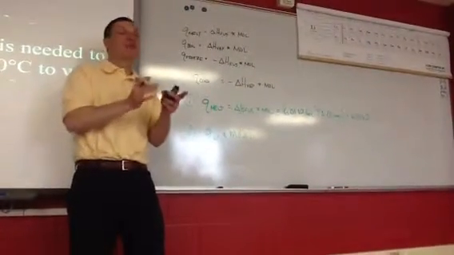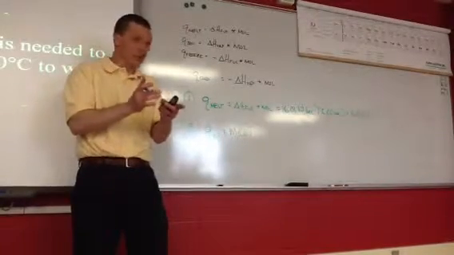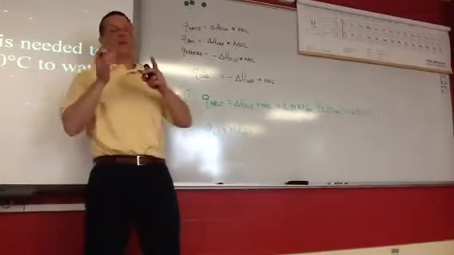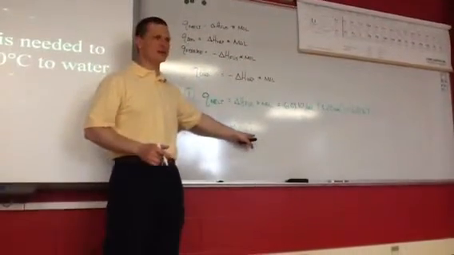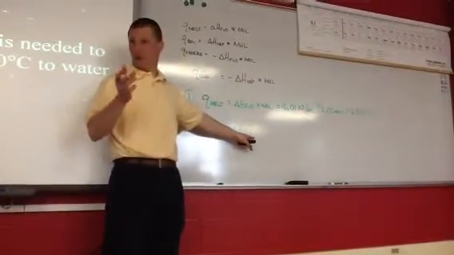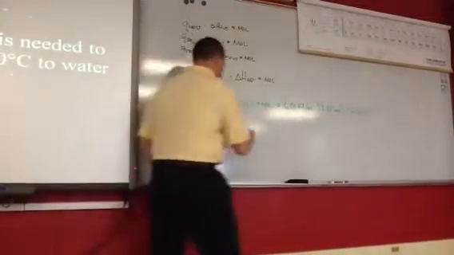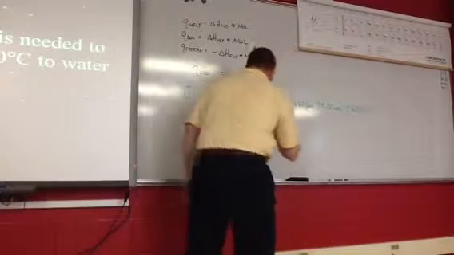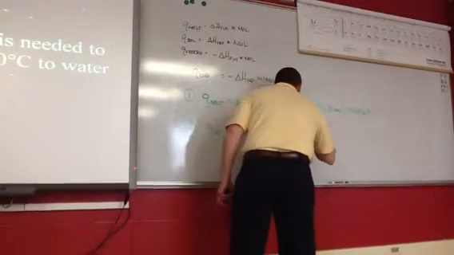After it melts, what's its temperature? 0. It melts at 0 degrees and it ends at 0. Then we've got to continue adding heat going from 0 up to 50. So what's delta T for that second part? It's 50, right? 50 degrees. We know C and we know the mass of the water. What's the mass of the water? 18, because it's 1 mole.